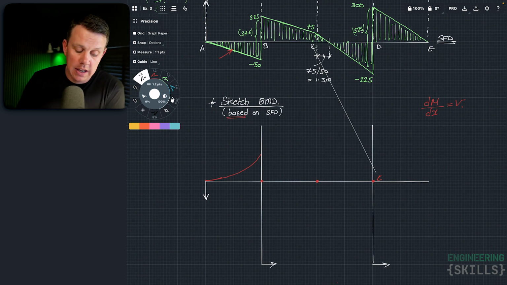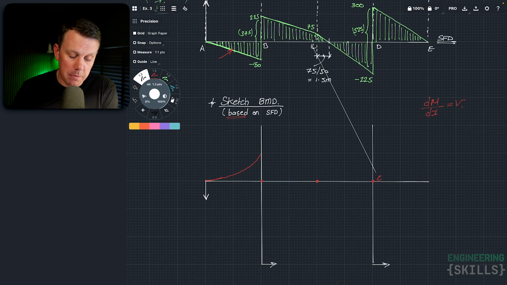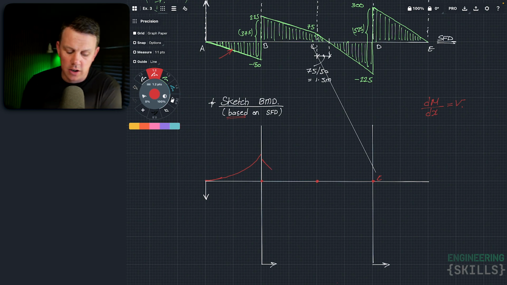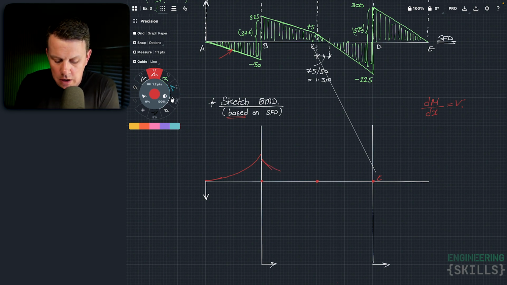and so we're going to demonstrate shortly this concept or idea of equilibrium at the joint. But all that is to say that we don't necessarily have to have the moment on the right being the same value as the moment on the left. So let's just say that starts off down here like that, curving down, and the slope's getting shallower and shallower as we move on down until it becomes 0 here.